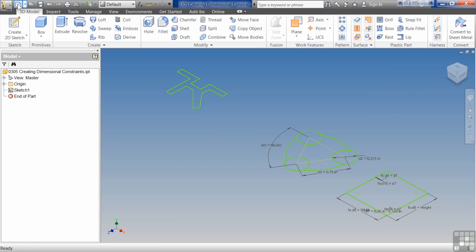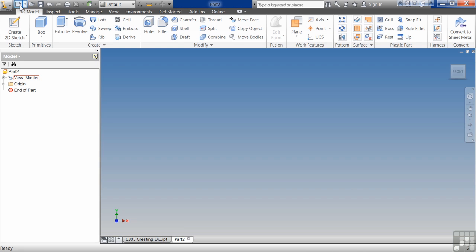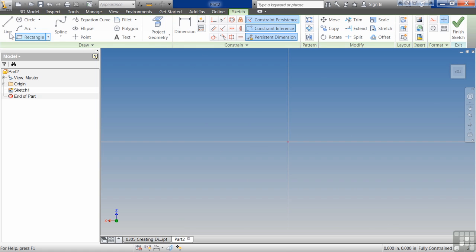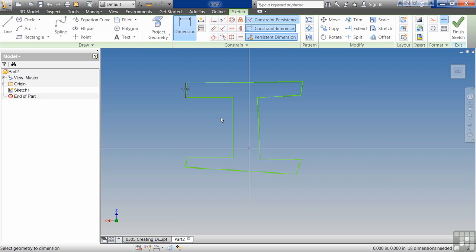So I go up to the top and I click New. Then I click on the standard IPT, create. I'm going to create a new sketch, and I'm going to do something that's kind of notorious for inversions. And you'll notice that my constraints are probably hideous. There we go. And then I'm going to put a dimension on this. With the 2013 allowing us to scale up, you'll notice that it kept everything exactly as it was, the way I wanted it. But I still want to really put my largest dimensions on here first.